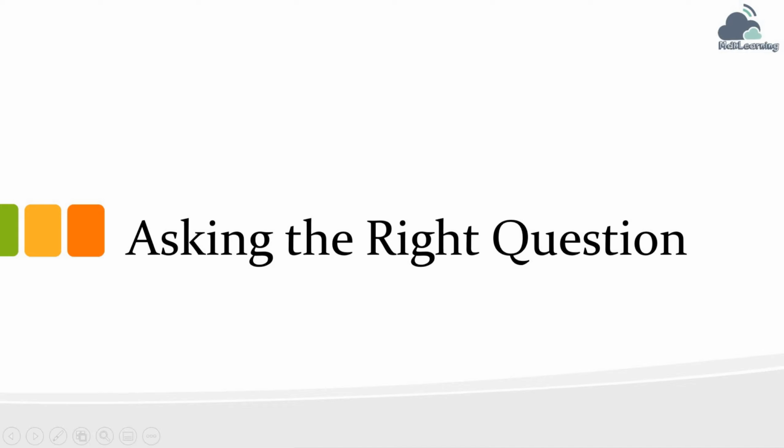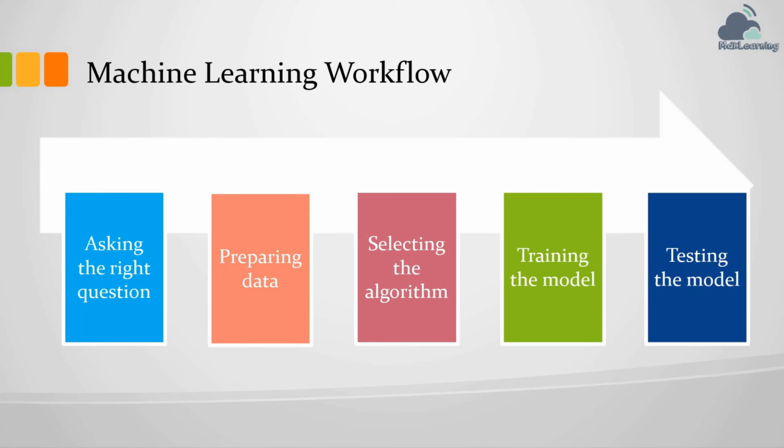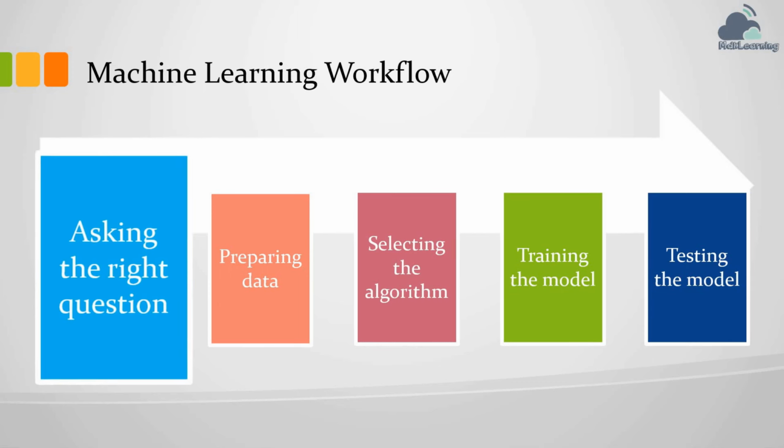As with any software project, having a clear definition of what we want the machine learning solution to achieve is critical. In this module, we'll go through the first step in the machine learning workflow, asking the right question. We'll convert our general goal of predicting if a person will develop diabetes into a solution statement that can be used to guide our work.